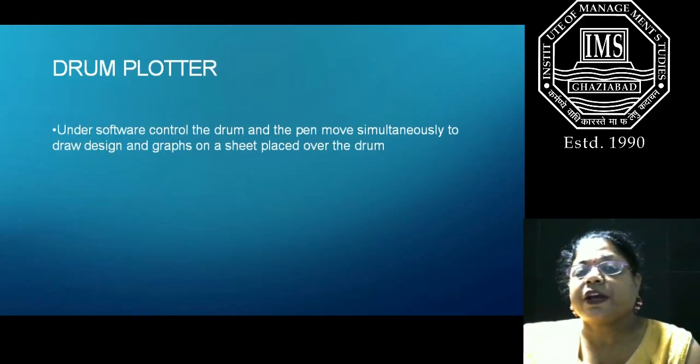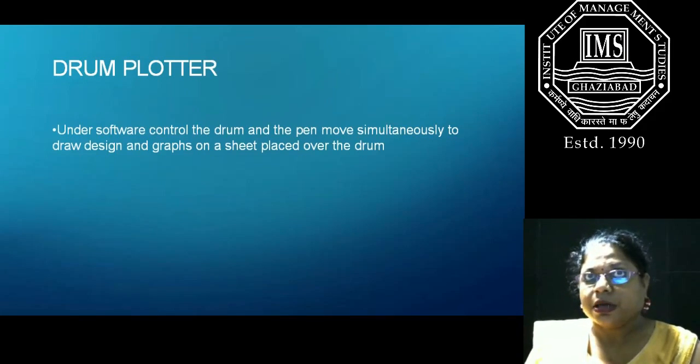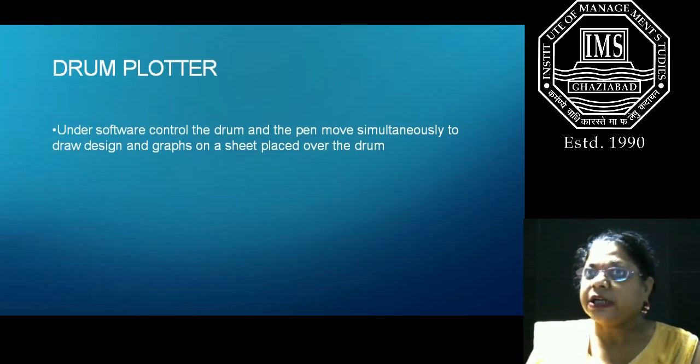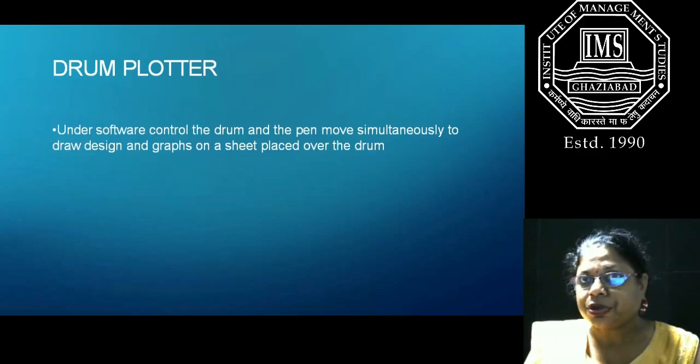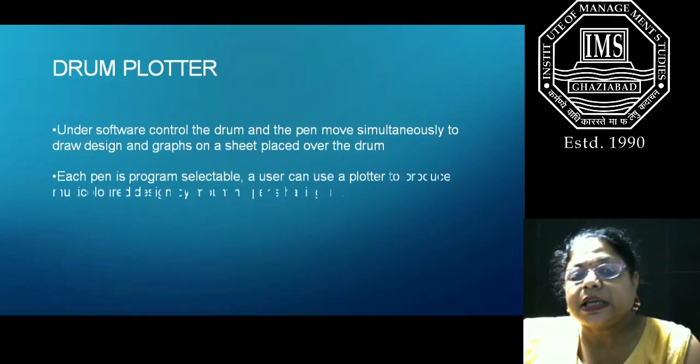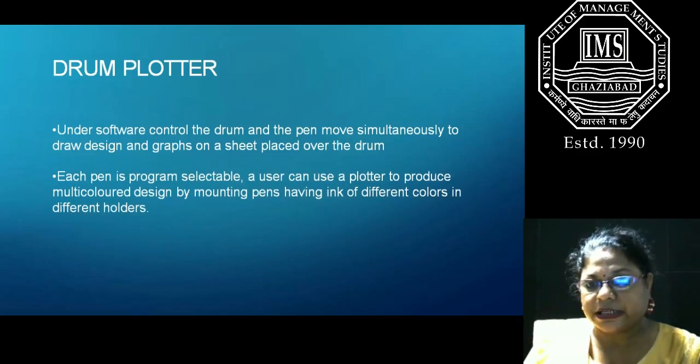Now, under the software control, the drum and the pen move simultaneously to draw design graphs on the sheet of paper over the drum. The paper should be wrapped around the drum. Each pen is program selectable.